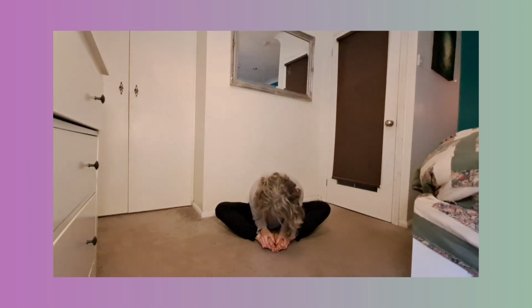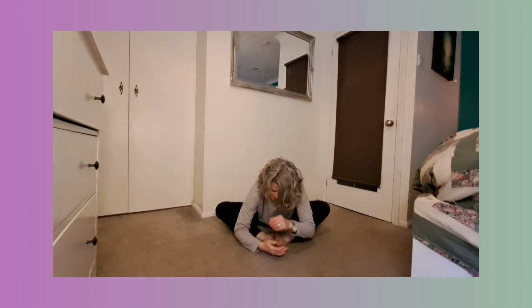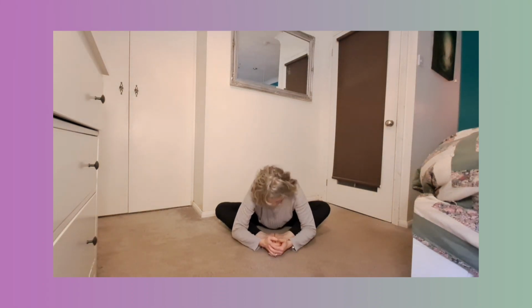And we can continue this circle spiral. We'll begin to fold, elbows coming onto the thighs or into the space that you've made. Maybe elbows onto the outside of the shins if we have that more triangle shape.